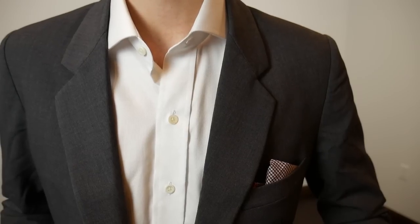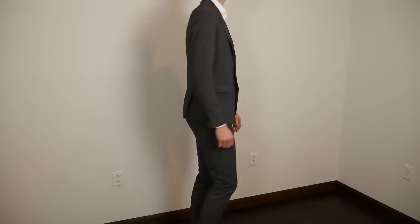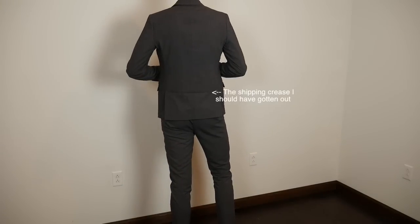I love wearing that other Ministry of Supply blazer on planes because it's a great way to look a little more dressed up than everyone else without worrying about looking like you sat on an airplane all day, because of the moisture-wicking. I really like the way it looks on. They have slim — not too slim — lapels; they had really slim lapels on the old one. There's a nice breast pocket, and instead of a split back we have a pain split.